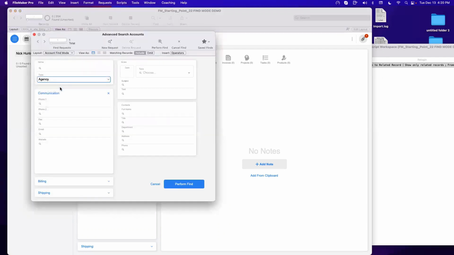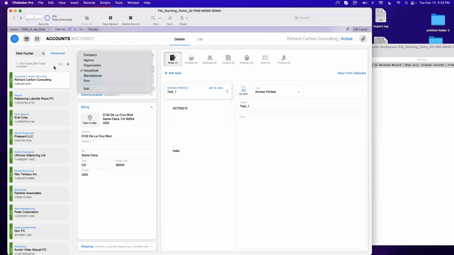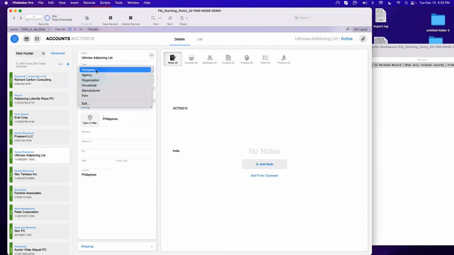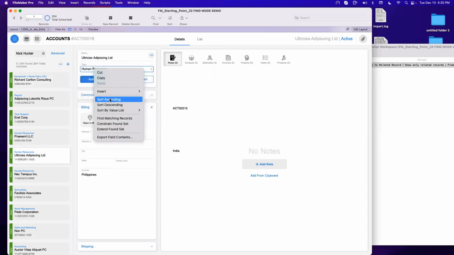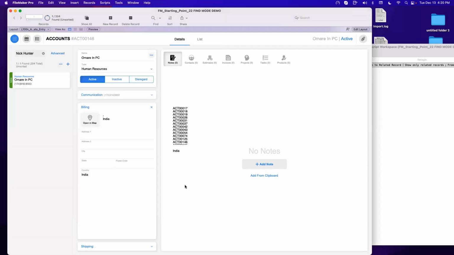So I don't know if I have anything in, yeah, this menu is not. So I want this, for example, I'm going to copy this. I'm going to search for human resource, okay? So I'm going there, I search human resource, and boom, it found all of those, but only one is in India.